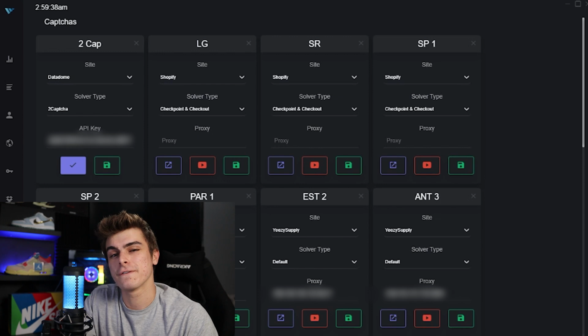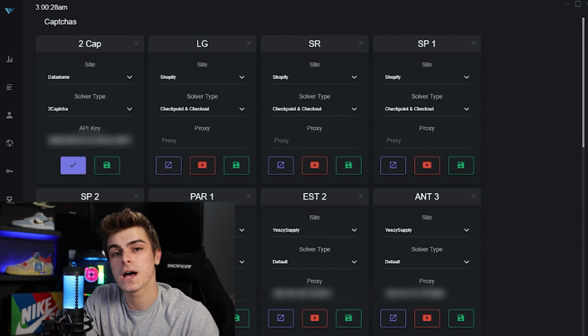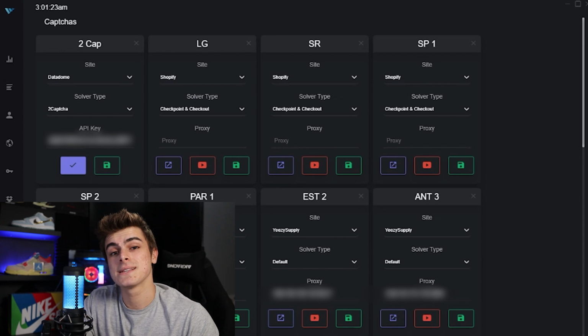Unlike some other sites like foot sites, residentials really don't get eaten up too fast when running them on Yeezy Supply. It's hard to give an exact number on how much data you're really going to use up, but for a rough estimate, you should be able to run about 1,000 tasks for one drop using 5 gigabytes or less. I always tend to get a little more data than I think I need, and I'm always keeping a pretty close watch on my data during the drop, because the last thing you want is for your proxies to completely die during the drop and then you have to start all over again.